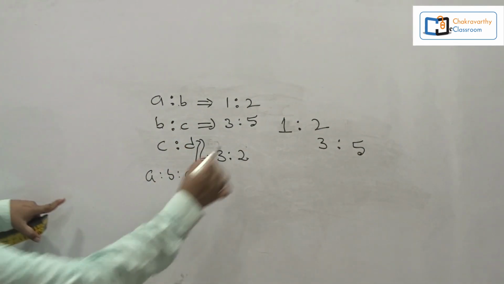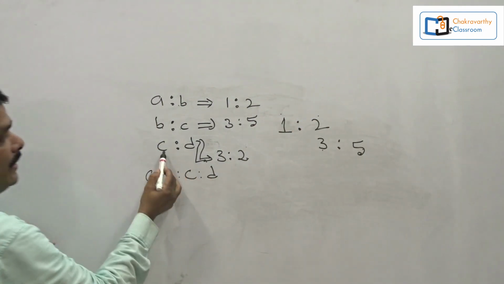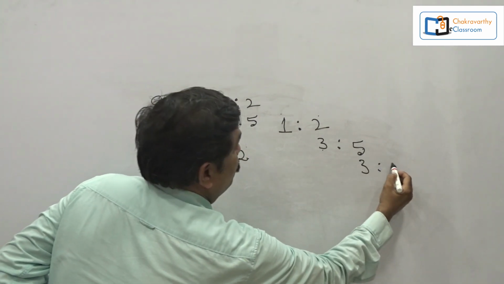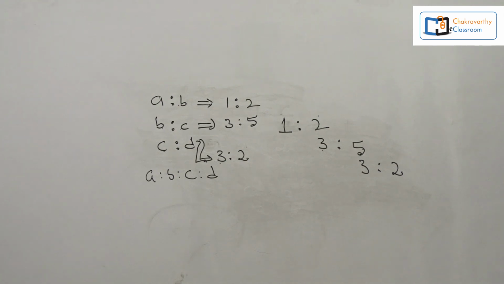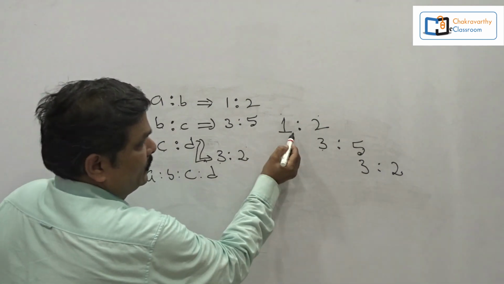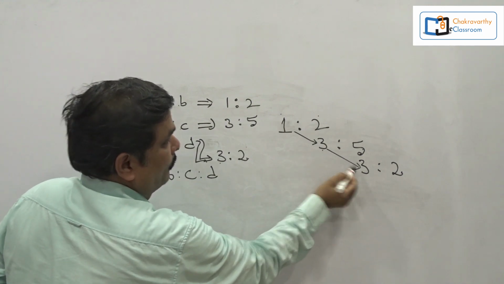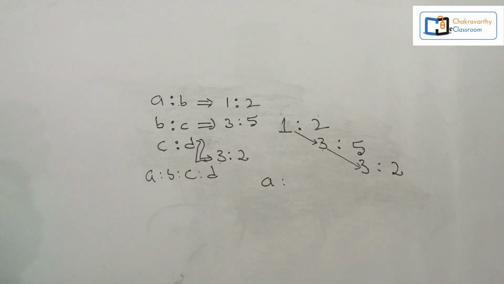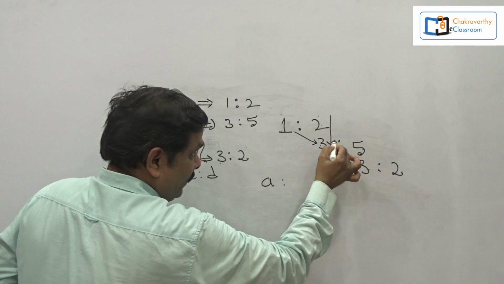Next, you see, this is A is to B, this is B is to C, this is C now. Next, C is to D, 3 is to 2. You continue like this. Now, what is A is to B is to C is to D? Same way, student, same way. First, you need to multiply this one and this one. Remember, 1 into 3 into 3. That will become A's share. Now, again, 2, 3, 3. You have to multiply in this way.